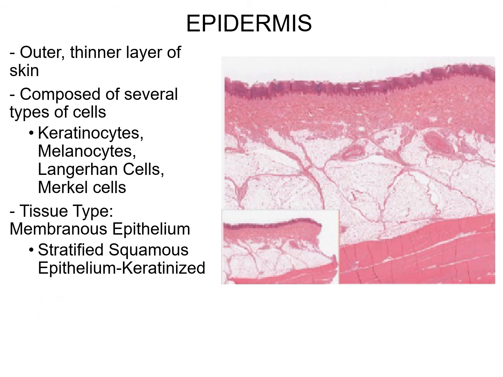A couple more things to add about the epidermis. Once again, it's the outer layer. It's the most superficial layer, pretty thin compared to the dermis, the large part of the skin. We're going to have several different cells throughout the epidermis, and we're going to introduce those very shortly, along with their functions. And once again, its tissue type is the stratified squamous epithelium. And remember, we talked about the difference between keratinized stratified squamous and non-keratinized last chapter.